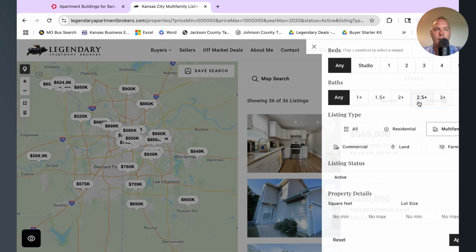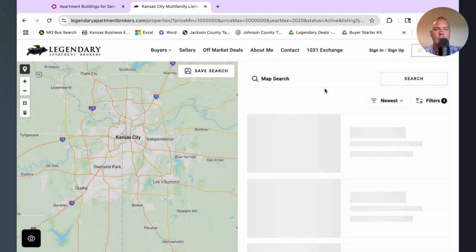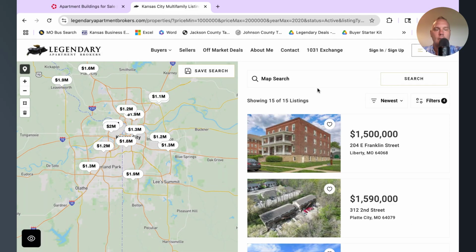So let's see here how many are $1 million to $2 million. I bet it's dang near. It's not going to be the rest of them because I know there's several over $1 million. But just for fun here, so available we got 15. So what was that? 38 or so plus 15. So you're somewhere around 50 something of the 58 are going to be $1 million to $2 million range. Okay, so you can just kind of see that if you have $500,000, you've got somewhere between 500 and $1 million. There are a ton of opportunities for you to look at out here.